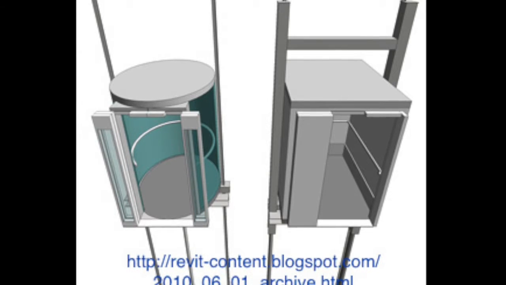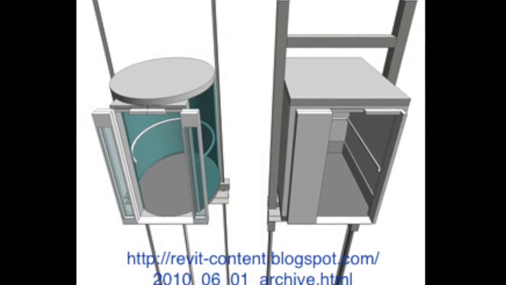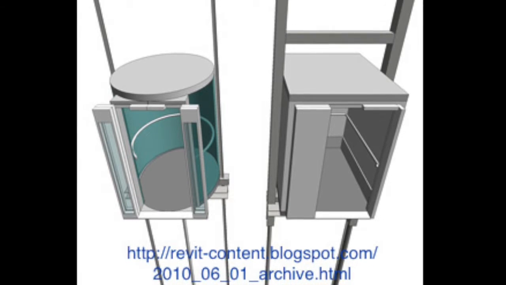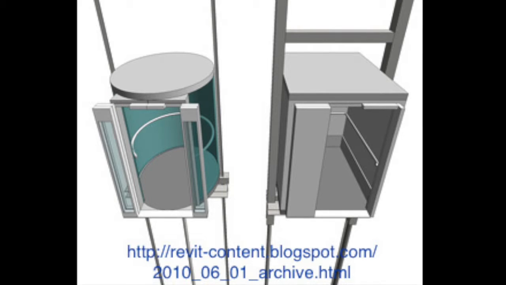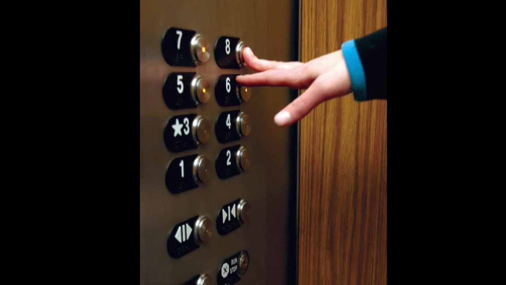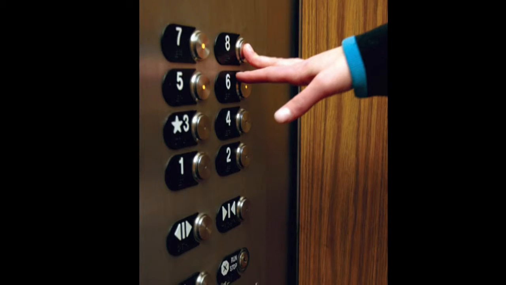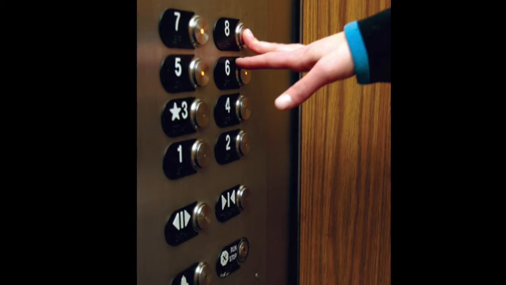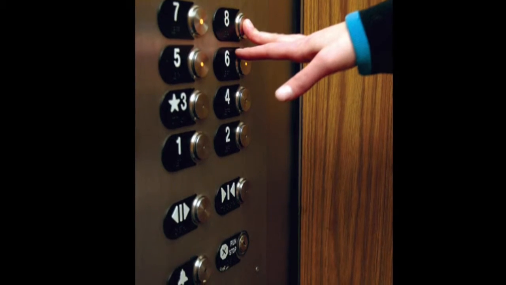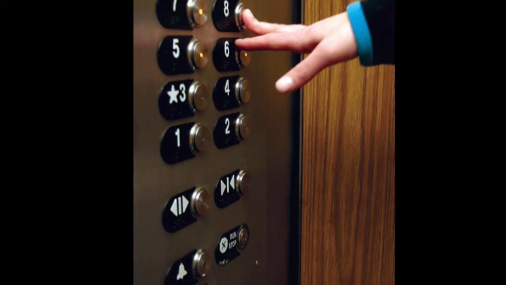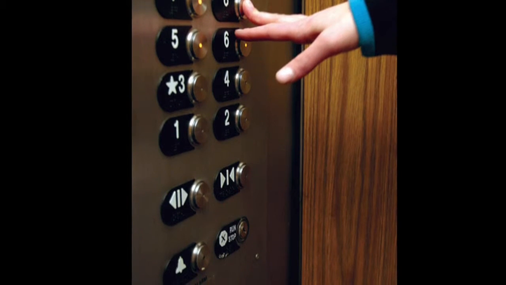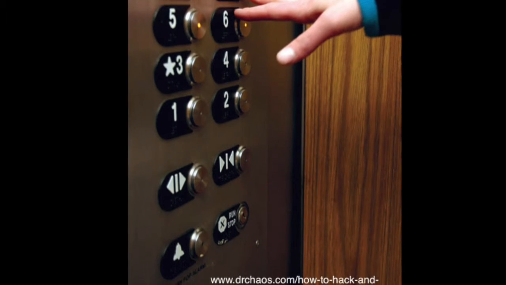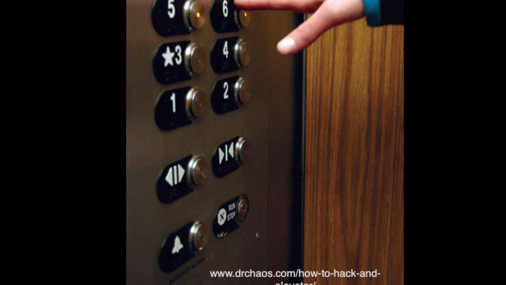Once the car frame and mechanical aspects are set in place, the interior of the car is designed and installed to meet whatever aesthetic appeal the owner is looking for. The main component of the interior elevator is the microprocessor or computer. The three main things the computer must know are: 1, where the people want to go; 2, where each floor is; and 3, where the elevator car is at that moment. The buttons in the elevator are connected to each individual floor wires through this microprocessor or computer.